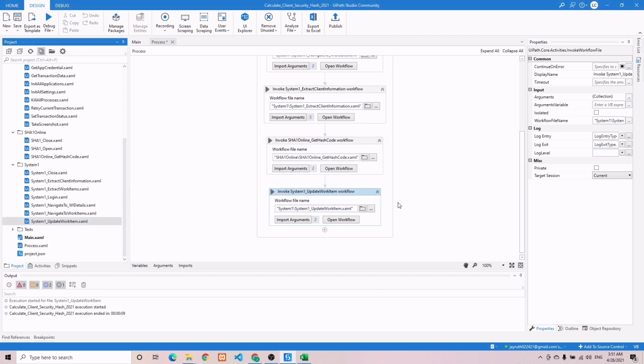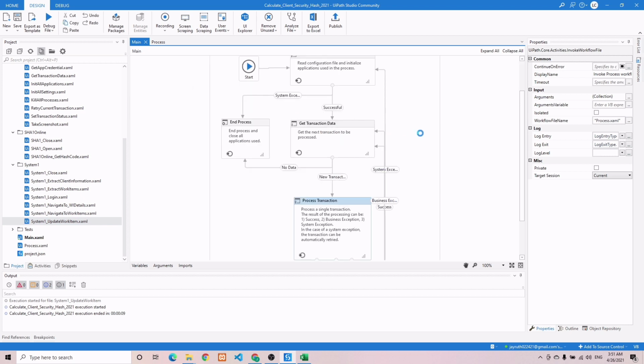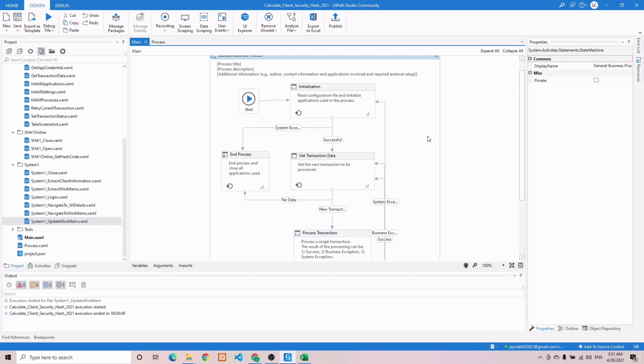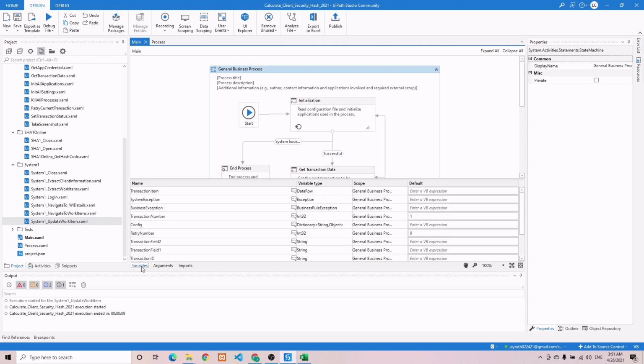And let's just check the guide. What else did we miss in here? Okay, I think that's all that we need to do. But before I forget, make sure to save the process workflow. Going back to main link, and then in the variables, since we are dealing with data row transaction item in here, we need to start with the zero because again, we're dealing with an array and the counting always starts at zero. So we need to replace transaction number with zero from one.